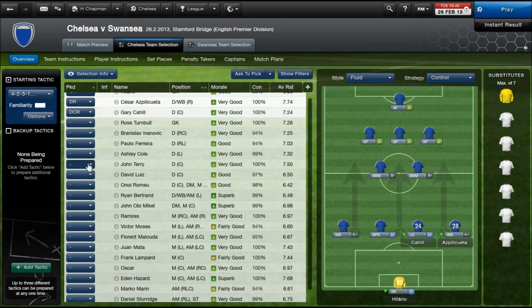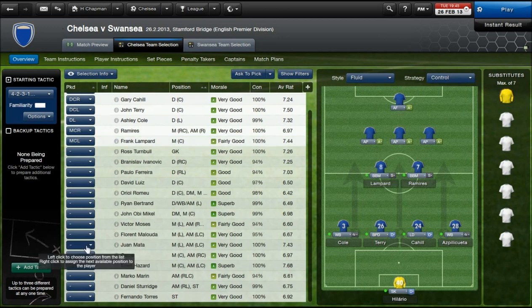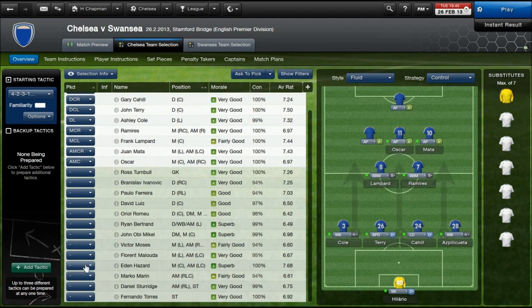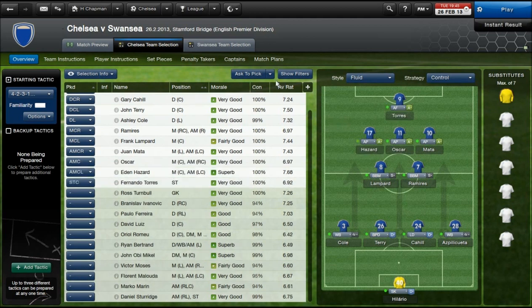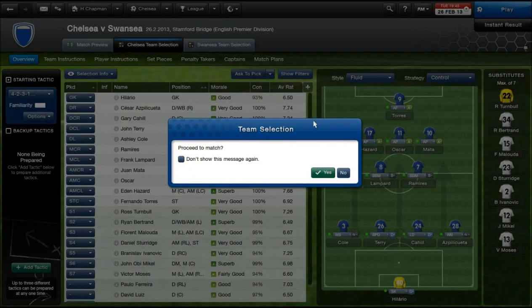Gary Cahill, Terry, Ramirez, Lampard, Mata, Oscar, Hazard, and Torres. Okay, and unpick positions, because that is really boring. That's pretty good. Let's jump into the first game.